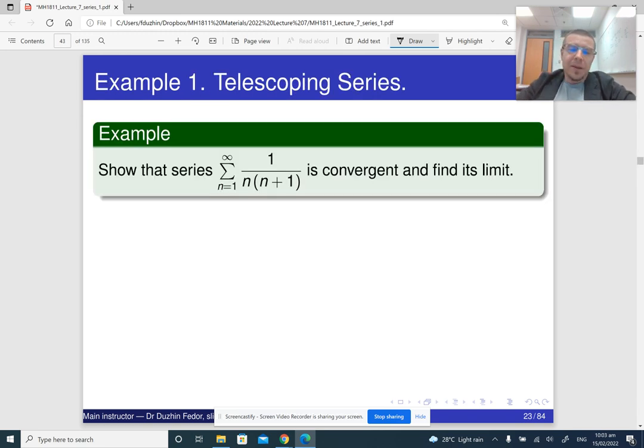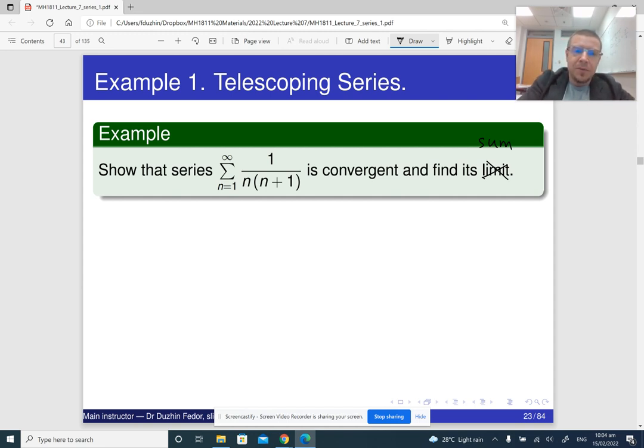And here is maybe one specific example before going on with the general formula. So let me show you how we can apply this trick to show that this series is convergent, and to find the sum of the series. Well, strictly speaking, we should write the sum. I mean, if it is an infinite series, then we say the sum of an infinite series, not the limit. So always say the limit of the sequence of its partial sums.